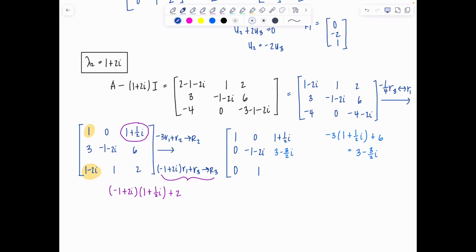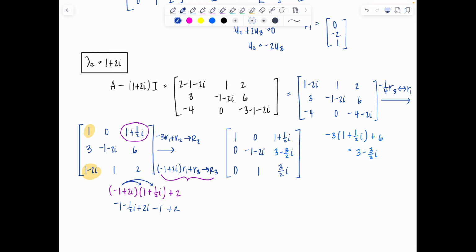I got too excited. Okay, this is negative 1, right? Yeah. Negative 1 minus 1/2 i plus 2i plus i squared, which is minus 1 plus 2. So that all cancels. So I have 2i minus 1/2 i. So that's 3/2 i. Okay. Are we back on track? I was ready for this to be done. I'm so sorry. Thank you, Omar, for keeping us accountable.